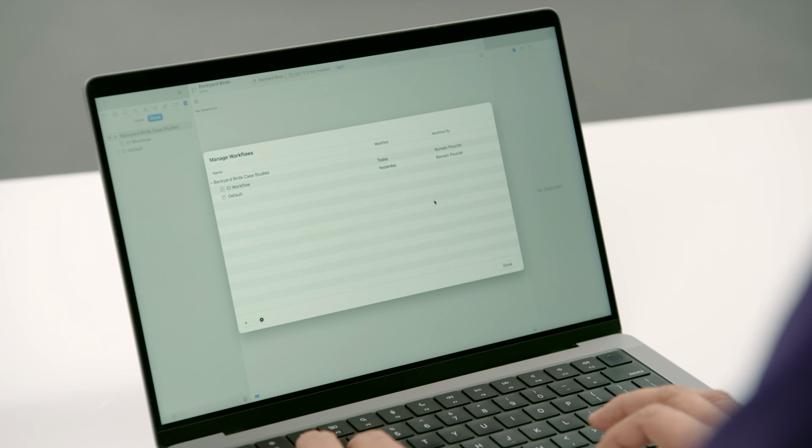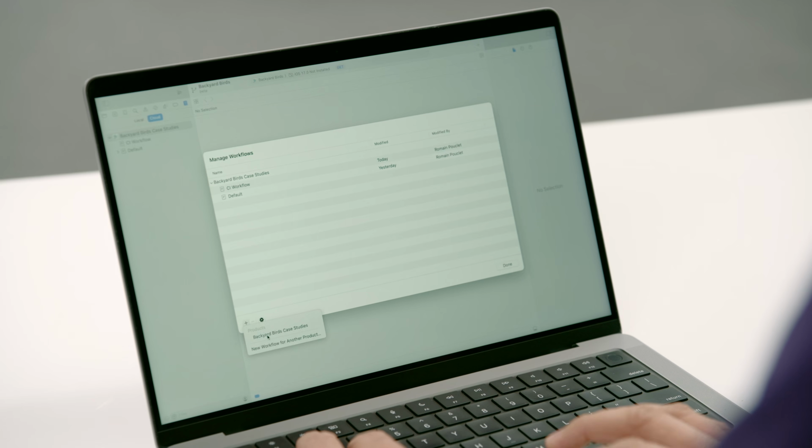The team uses pull requests to manage incorporating all new code changes into their app. When a developer opens a pull request, their teammates review their code and they run their tests to make sure the app is working as expected. This first workflow is to make sure that when a new pull request is opened or an existing one is updated, the tests are run. Let's create this workflow. First, I'm going to click on the plus sign to create a new workflow for my product.